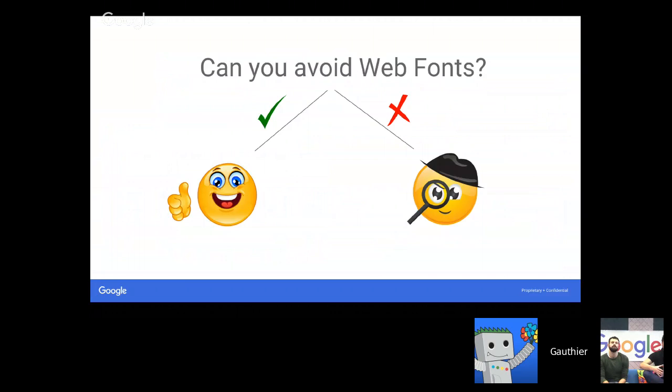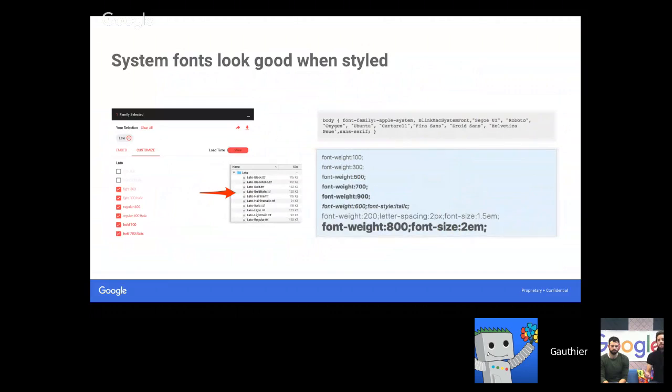If you don't need web fonts, or don't require a lot of them, or can cut down on characters, it's always better. The fewer resources you need to load, the faster your site is, and the faster the rendering can happen. So we would want to start by asking: can you avoid web fonts?